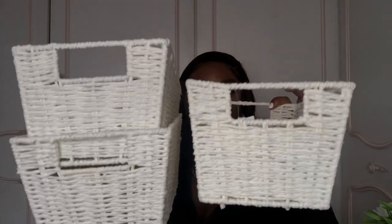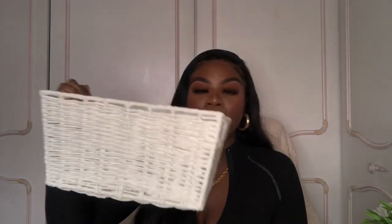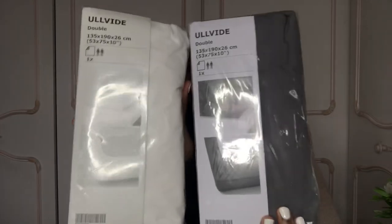From Primark I picked up these wicker basket shelving units — three pounds each, I got three of them. They might go in the bathroom for storage or on my shelves. I've got a lot of skincare, makeup removers, and face washes so having these baskets to organise everything instead of just chucking stuff on the shelves directly would look much better. I got white ones to match my white, gray, and pink theme.